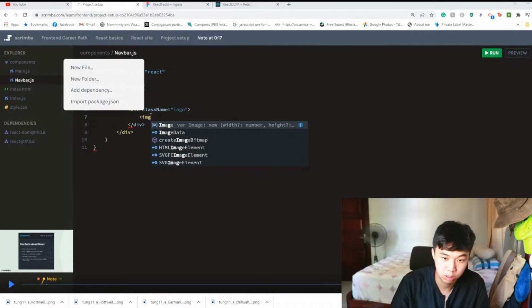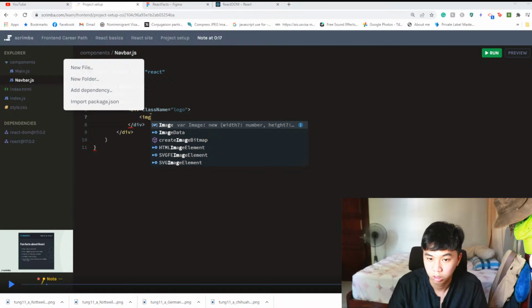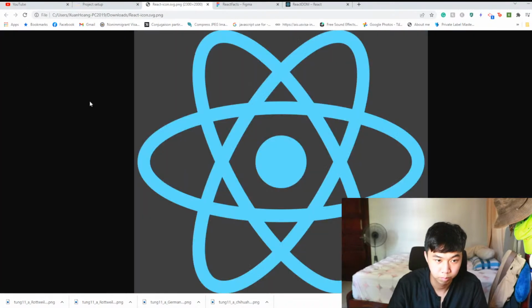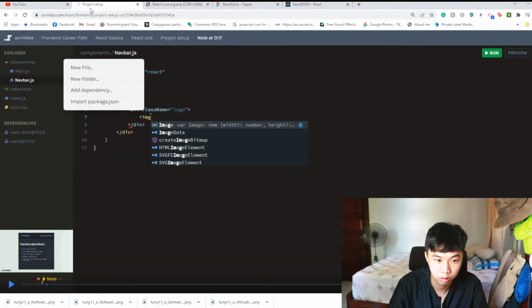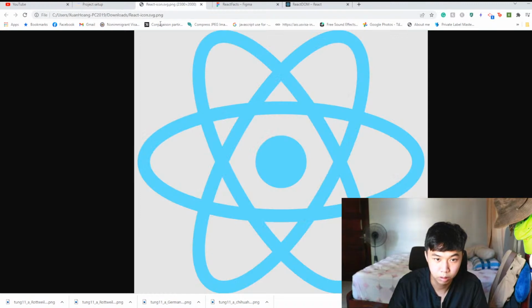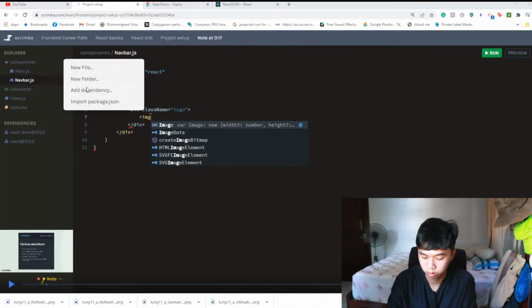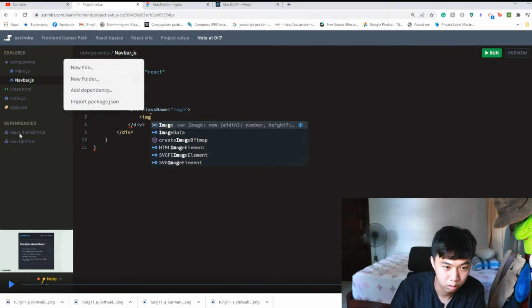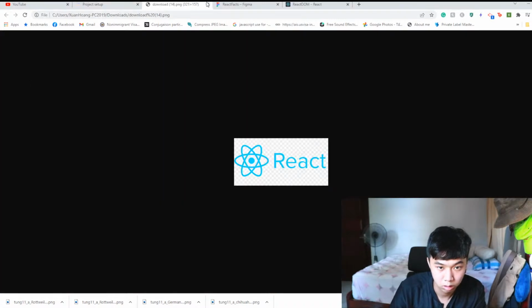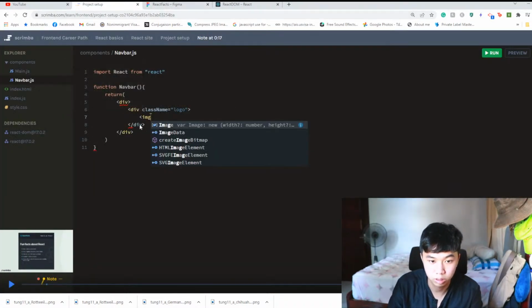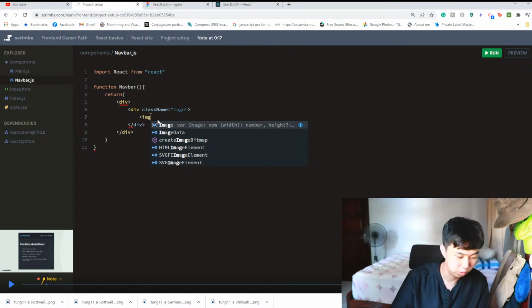Where can I get the picture? Let's get the pictures. React here. How can I put it here? Not going to work.